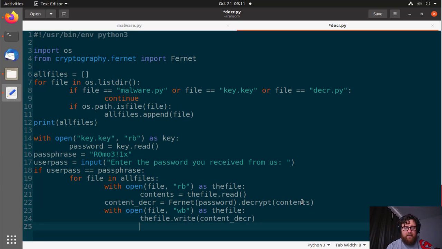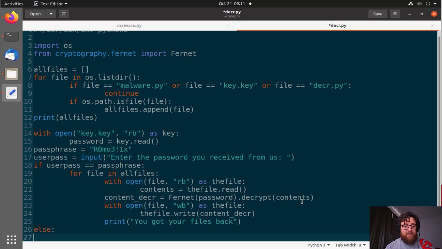So here we can print a message if you want. Print like you got your files back, or whatever we want to write. Now we have to create an else condition, because if the password is wrong, right, we have to do something with that.